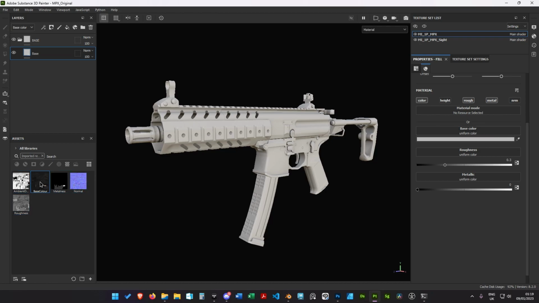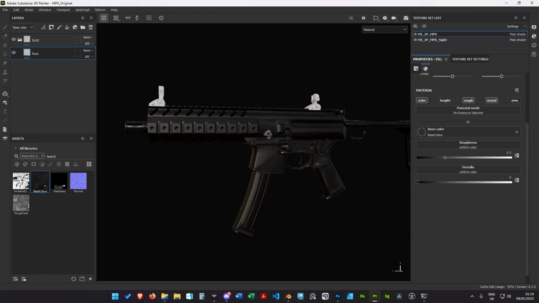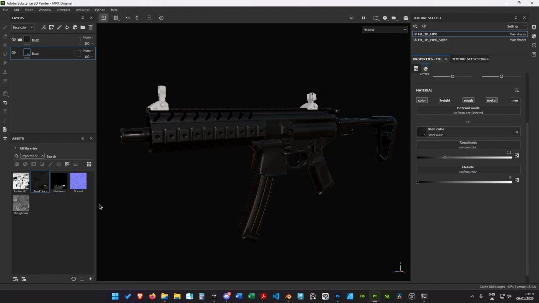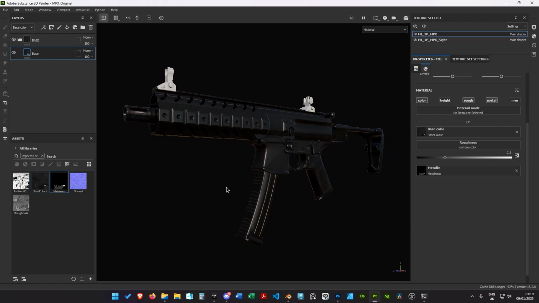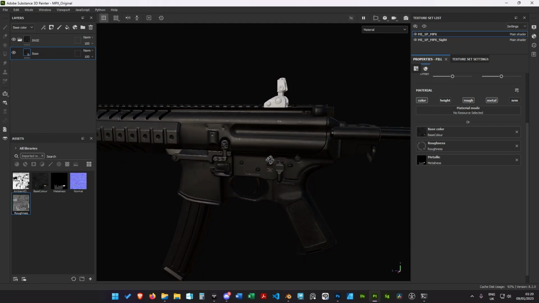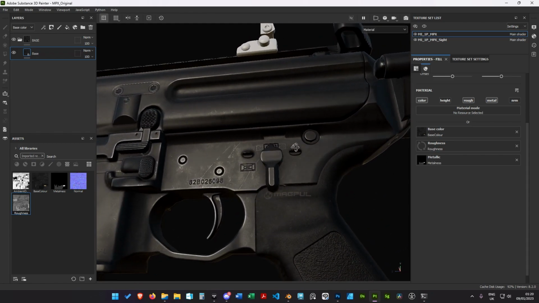You may notice the weapon sights are still white. This is because this weapon model has two separate materials assigned to it. In most cases, the second material will be for the magazine, but in the case of this MPX, it was for the sights. I repeat the exact same process for the weapon sights texture set off camera.